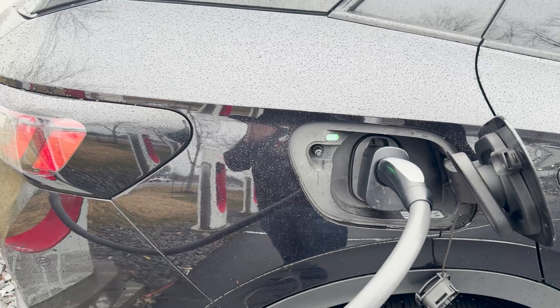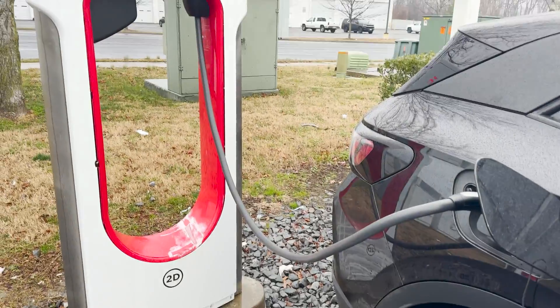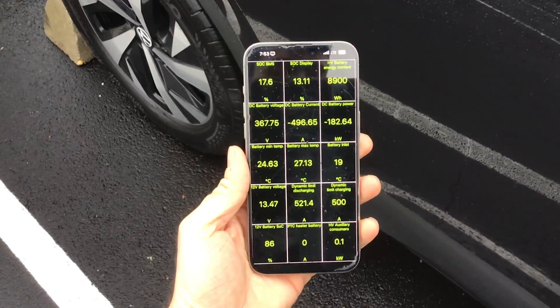I just discovered I can't screen record on my iPad — I'm sure there's an app for it but I don't feel like figuring that out right now. So I won't be live talking with the camera while it's occurring. Once the charging session is over I'll do a recap, or I could use the iPad to record even though the quality isn't as good. I'm all plugged in here at the supercharger — let's see what we got.